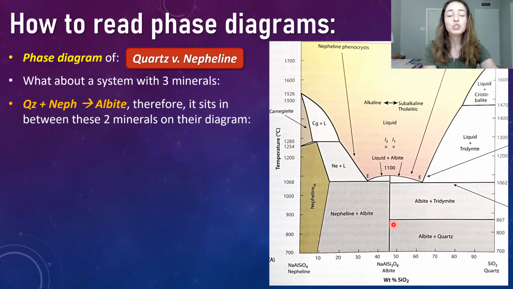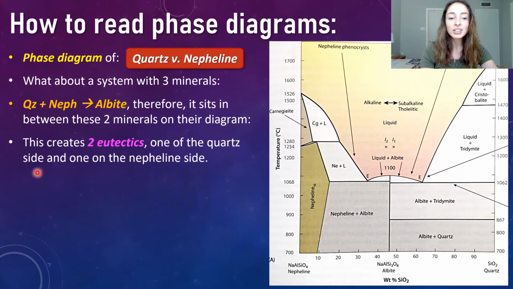It's like a line of trees in between your house and your neighbor's house, which is a weird analogy for me to use because I live in El Paso and there's hardly any trees, but you get what I'm saying. So albite is the wall in between quartz and nepheline. Mixtures of albite and quartz can crystallize together, and mixtures of nepheline and albite can crystallize together. But nepheline and quartz cannot, because then they'll form albite. So this relationship creates two eutectics, one in between nepheline and albite and one in between quartz and albite.